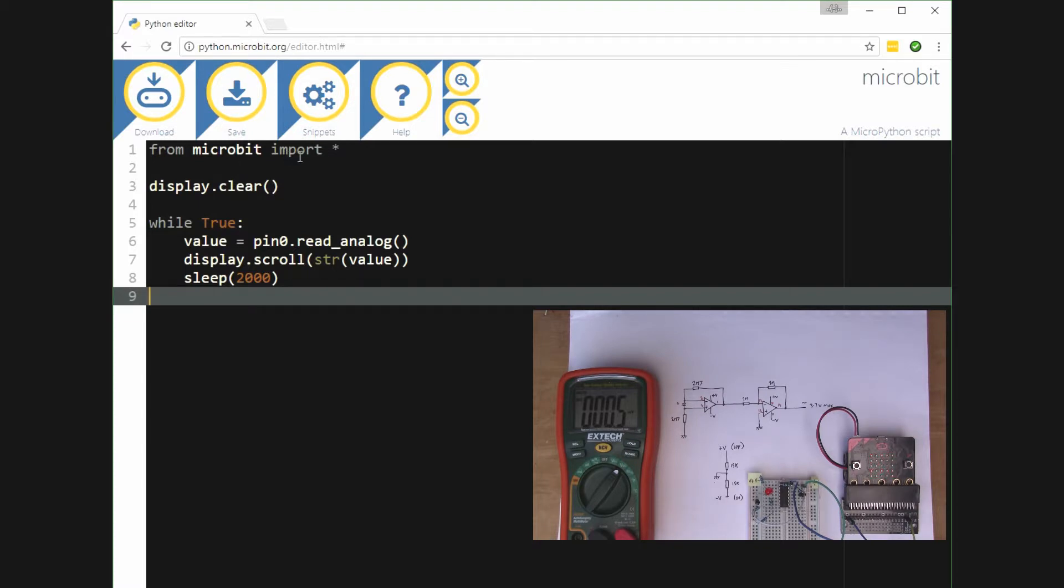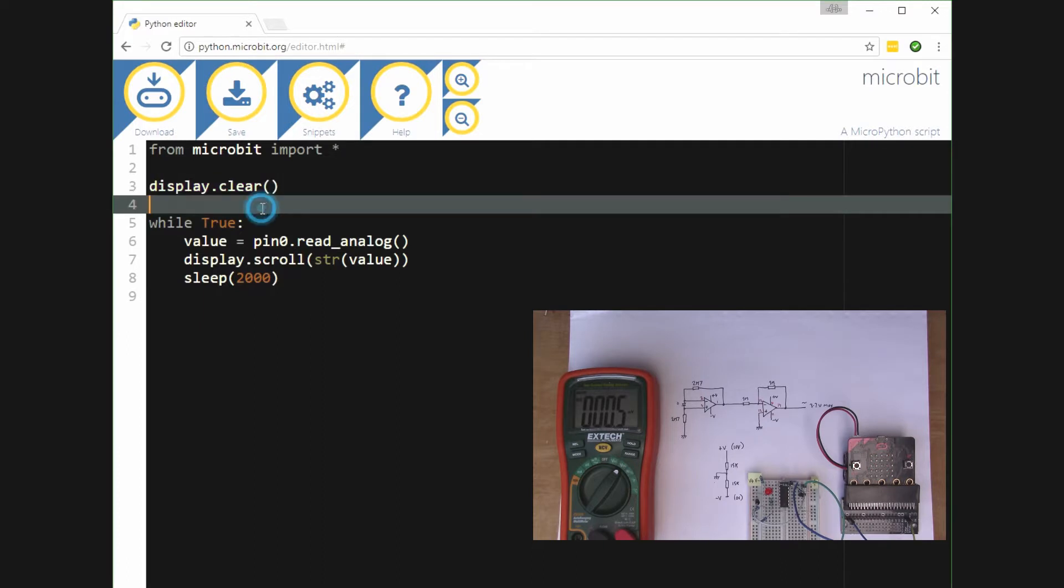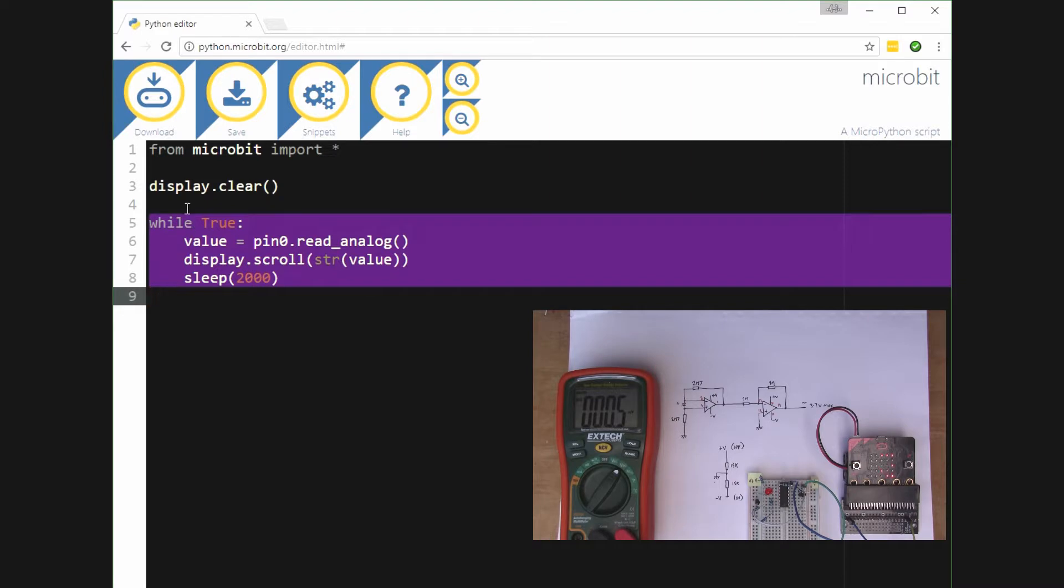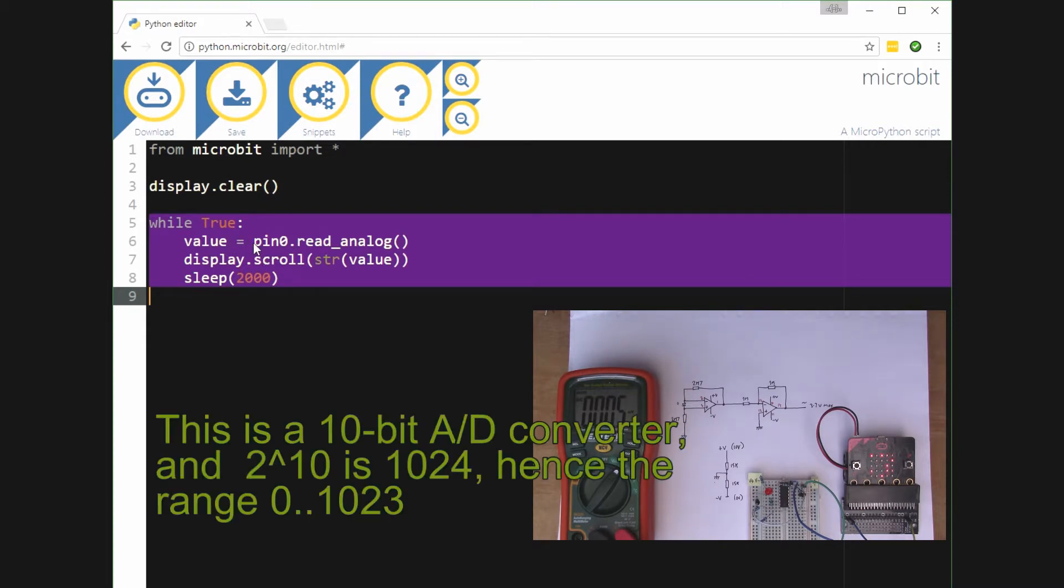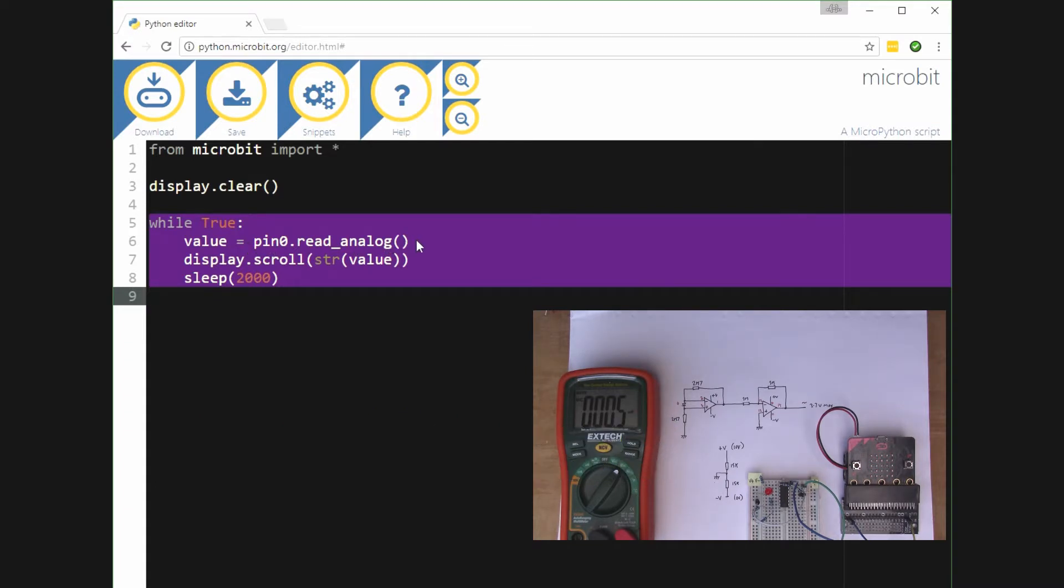In the editor here we've got a very simple program. I'm clearing the display first of all when the micro:bit boots, and then I go into this loop here. This while true means a loop that keeps looping around forever. All I'm doing here is I'm doing a read analog, so this is reading an analog value from pin zero, which is one of the pins brought out to the edge of the micro:bit. There's an analog to digital converter on pin zero so I can read the voltage value and return it into this variable called value. Then very simply all I'm doing is I convert the value into a string and I'm displaying it in a scroller on the display. This value is going to be a number between 0 and 1023, which is what the analog to digital converter returns on the micro:bit.